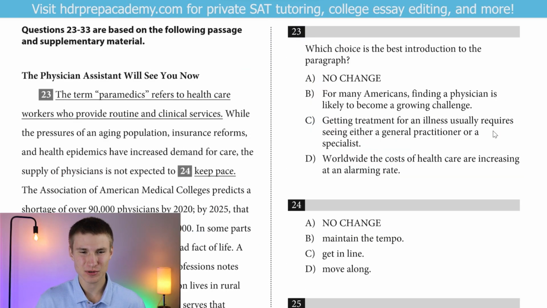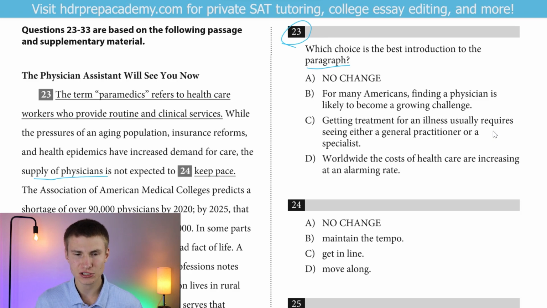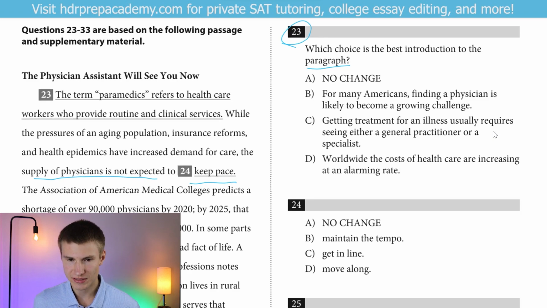All right, moving on to passage number 3. The physician assistant will see you now. Now we have which choice is the best introduction to the paragraph as question number 23. To answer that, we have to read on. So we have, well, the pressures of an aging population, insurance reforms, and health epidemics have increased demand for care. The supply of physicians is not expected to. And then right there we have keep pace, maintain the tempo, get in line, or move along.